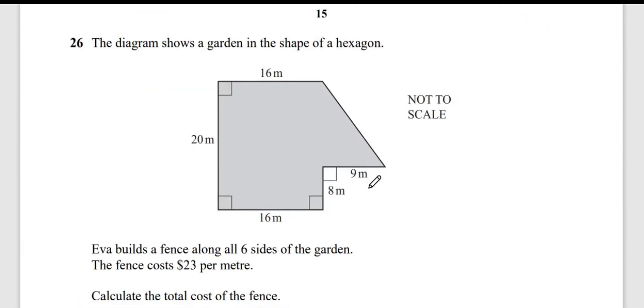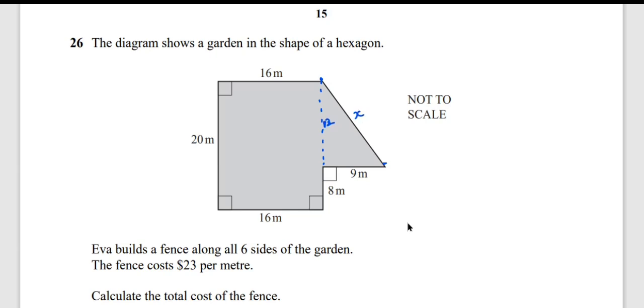Then on the next question, so this is a shape. We are given a shape, and we are told that in this shape, we are trying to find the total cost. Okay. So for you to find the total cost, you have to first of all find the perimeter of this shape. That will help you to find the total cost. Okay, so there is a portion of this shape that is not given to us, which is here from this point to this point. And what we can do is to join a line here. Okay, so if here is 20, here is 8, it simply means that here is 12.